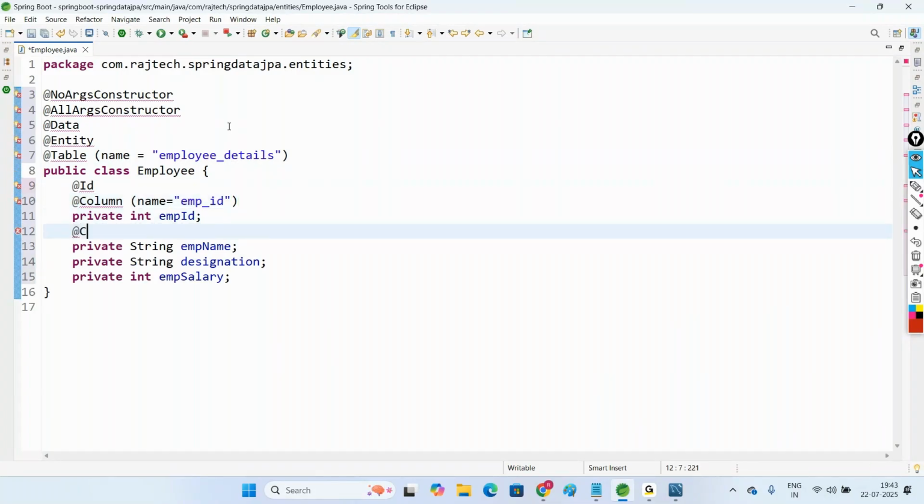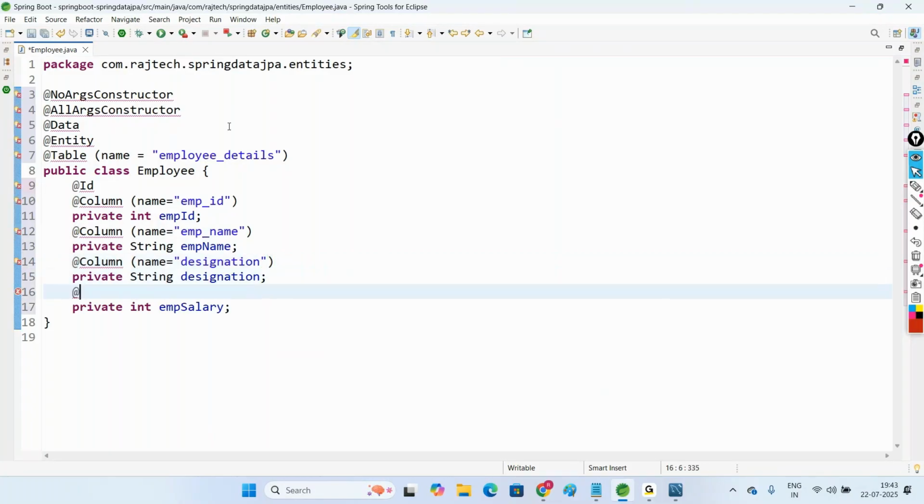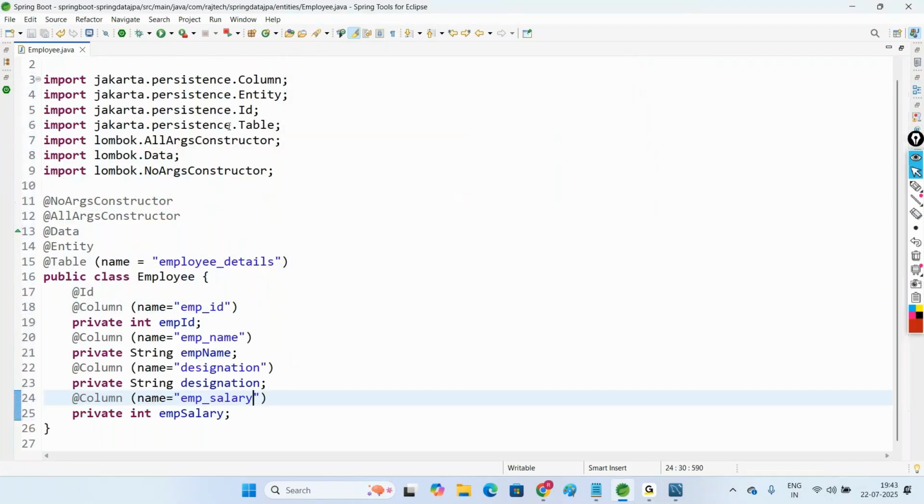Let us change the column names for the other properties: @Column(name = "emp_name"), @Column(name = "designation"), and @Column(name = "emp_salary"). Import the respective packages. That's it. Your entity class is ready.